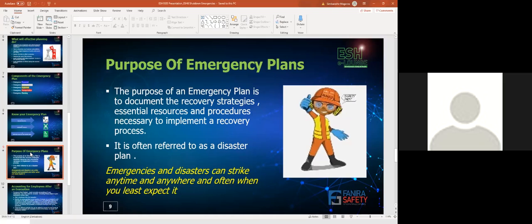people tend to be reluctant, not knowing the recovery strategies and resources are in place, and if procedures are not well communicated and not well trained, people will have emergency shutdowns. And if these things that I've said are not really implemented, we end up having LTIs, lots of injuries, because emergencies and disasters can strike anytime where people are not prepared.